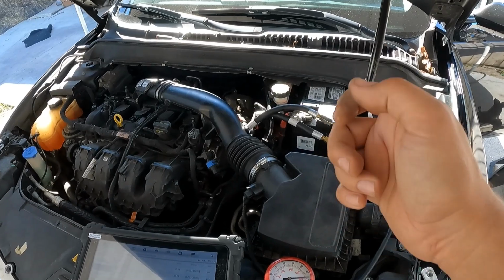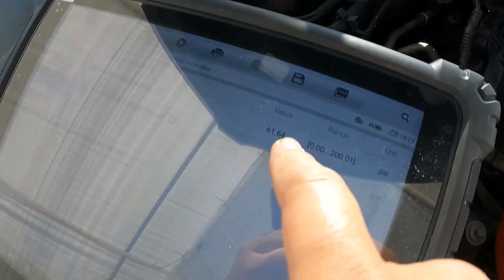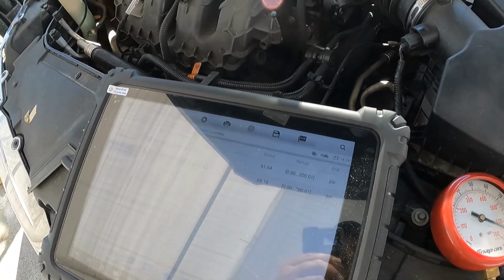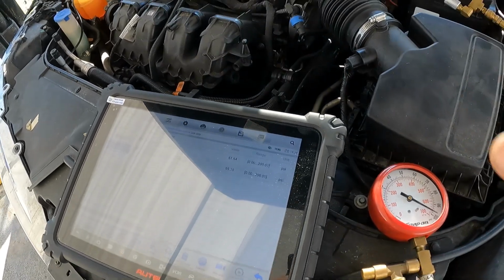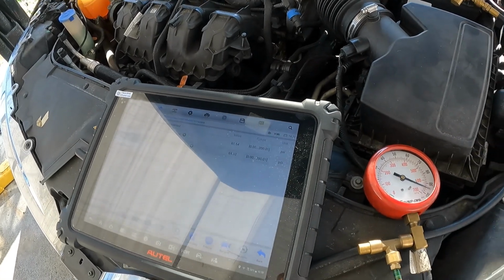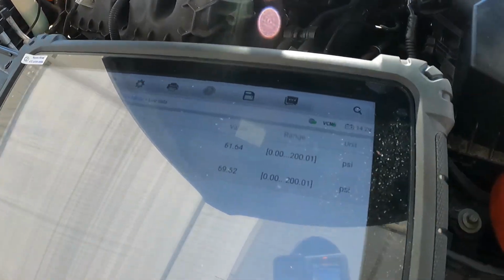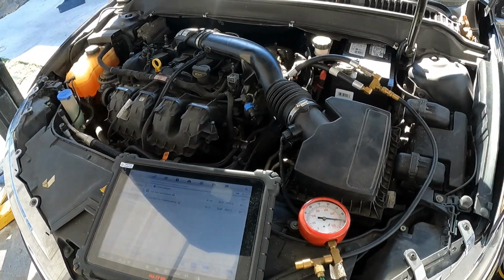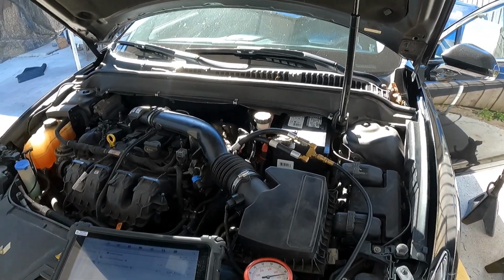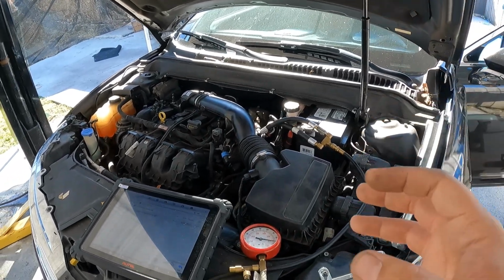As soon as I did that a couple times, the reading came back up to 60, 61, and then it went to 0. So I turned off the car, unplugged it, replugged it, turned it back on, and it's been reading at 61 ever since. It's been on for, I don't know, 15, 20 minutes now. No change. That tells me that I'm having an issue with the sensor. These are electrical components, sometimes heat.